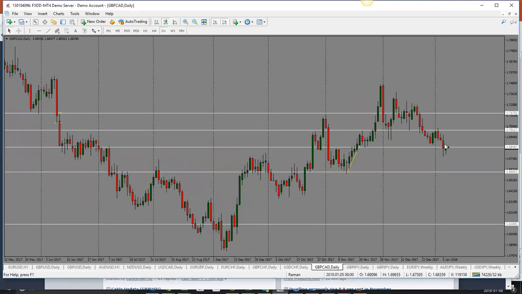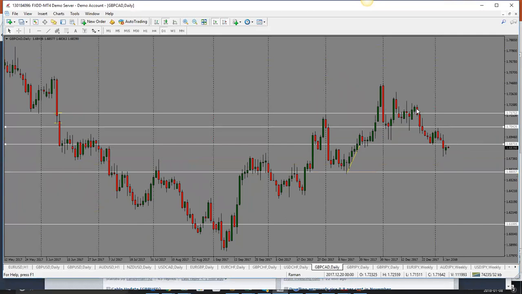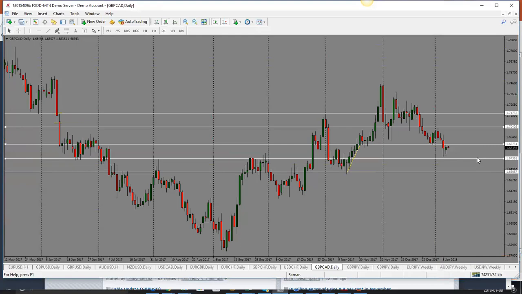Pound CAD, a very neutral close, but overall the trend is to the downside. We are seeing price making lower highs here. So we have a high, lower high, lower high, lower high. And now this is where we are. It's running into this resistance level. So as long as price stays below the 1.6880 level, I'm looking for this to drop. And the target here would be the 1.6600 level, which is a little far at the moment. So the first target is 6750, and then overall the target is to the downside here.